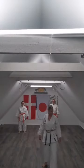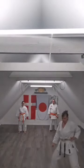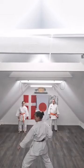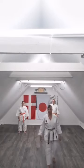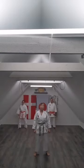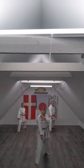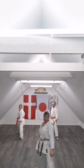What we're going to begin with is here, I'll show you from the side. So from here, from Gedan Barai, we're going to do Gedan Barai and Jodan Uke. Okay? That's easy. Gedan Barai and Jodan Uke. Okay? Good. So from here, good. Gedan Barai, Kamaite. Right. So Gedan Barai is one count and Jodan Uke is two counts. Okay? Now, each knee.